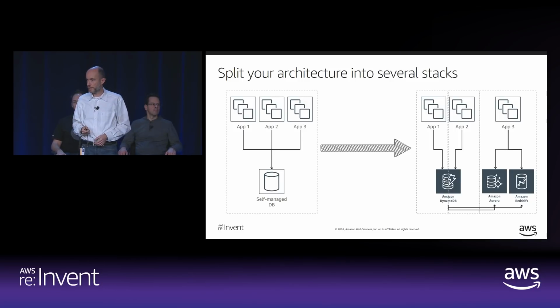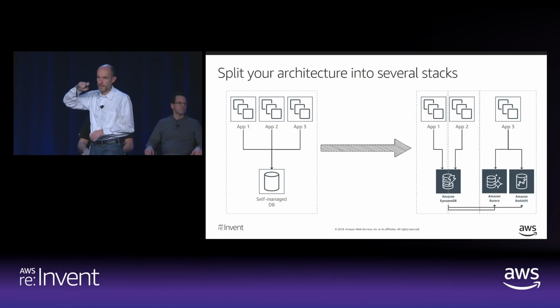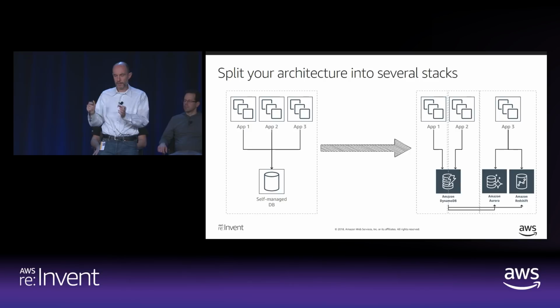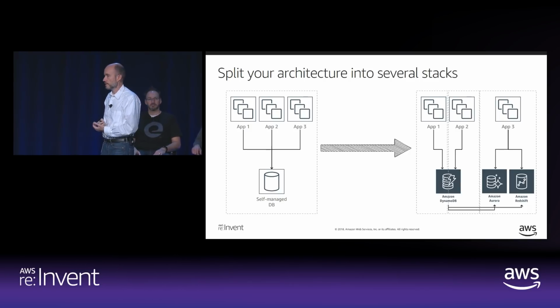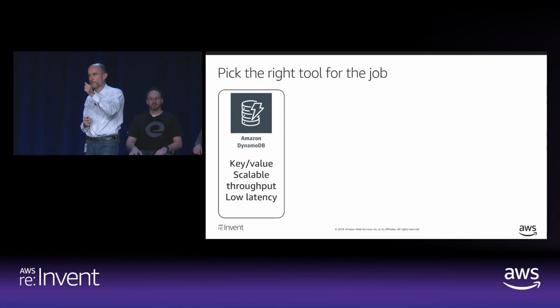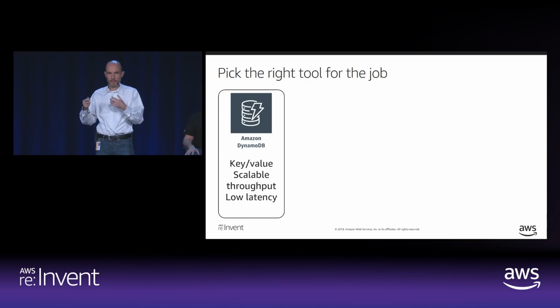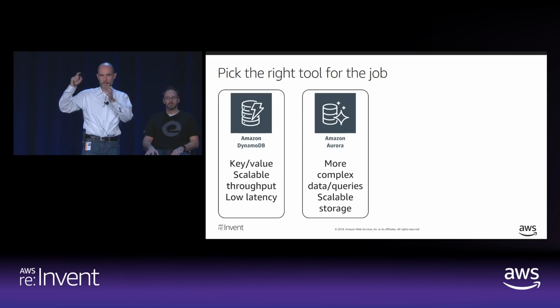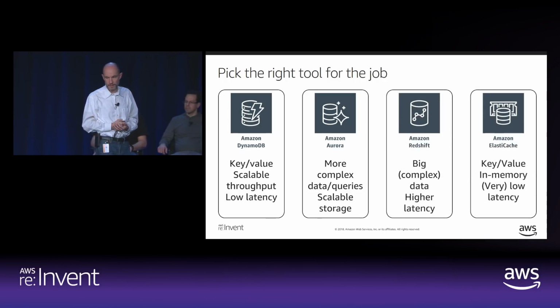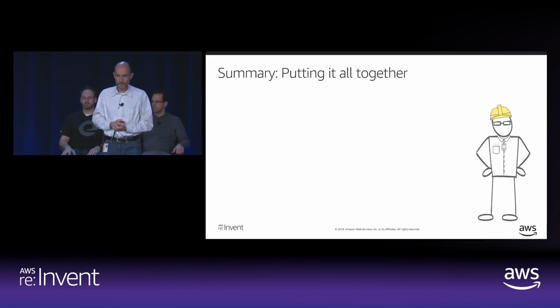So you can, for instance, split up your application into pieces that use a NoSQL database, and then you can implement that on DynamoDB, or you can split up the other pieces that want SQL, and then you can differentiate between an OLTP system like Amazon Aurora or a data warehousing system like Amazon Redshift here. And that means try to pick the right tool for the job. You should be using something like DynamoDB or Cassandra or Mongo for key value databases. And then you can use a dedicated database for SQL, Aurora for online transaction processing, or Redshift, or something like Elasticache.